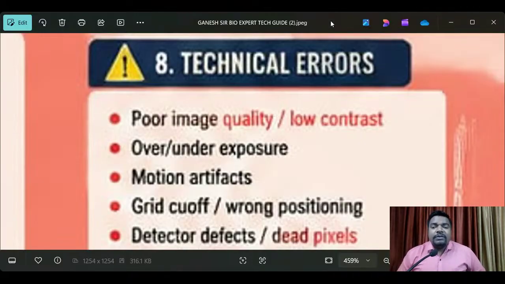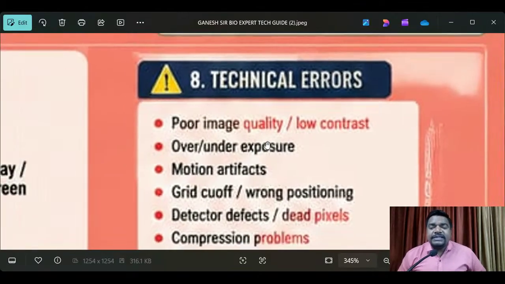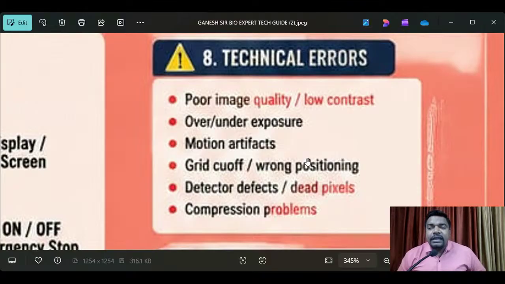Now come to the point. Whenever you see these pictures, you have to know that these are the technical errors. Whenever we get a complaint, you have to communicate with the hospital management. The mammography technician may say, yes ma'am, tell me madam, are there any other technical issues? If you know all these technical things, you will be alert. I hope you are catching my points.